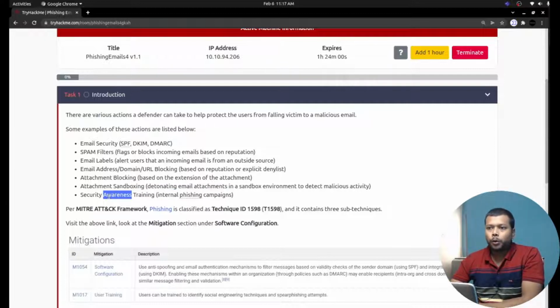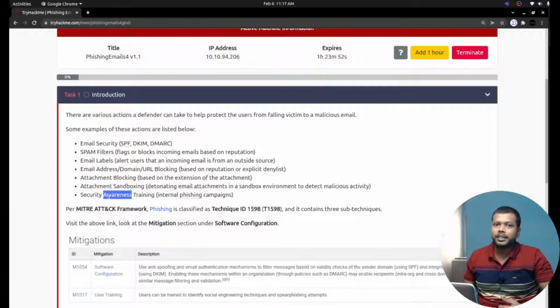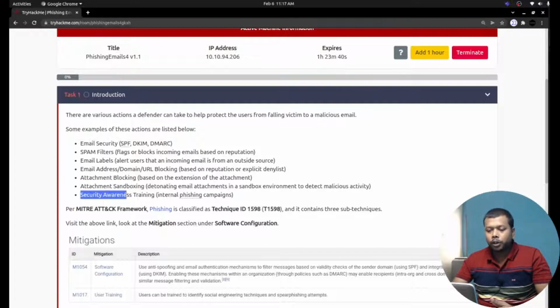Though you apply all those security best practices, it is up to every individual recipient who receives the malicious email. If they are careless and overlook it, they might press any link or attachment by mistake that might cause the infection. So it is very important to create awareness training among the users.